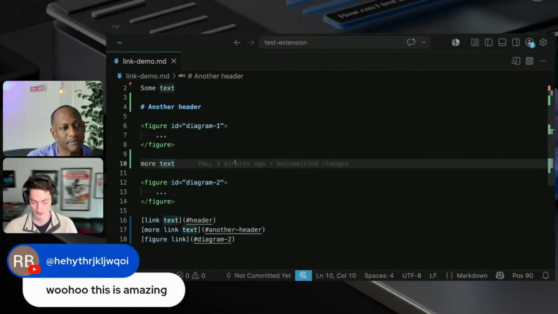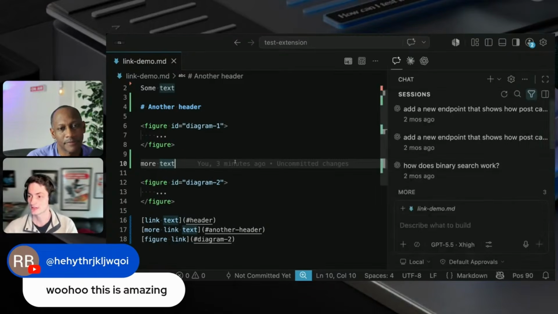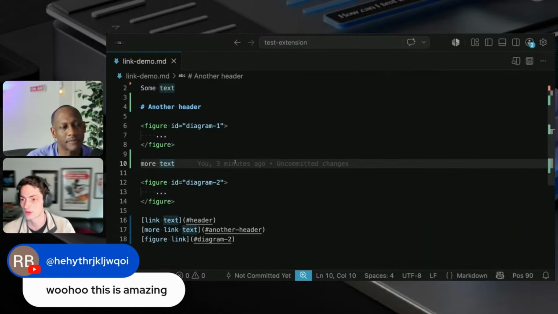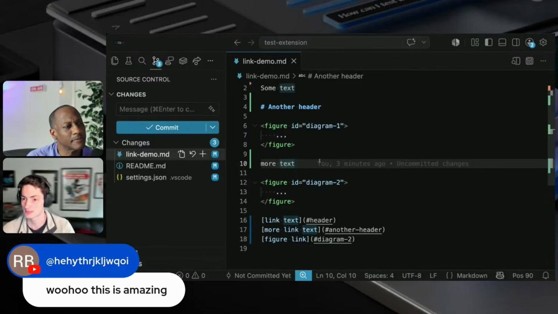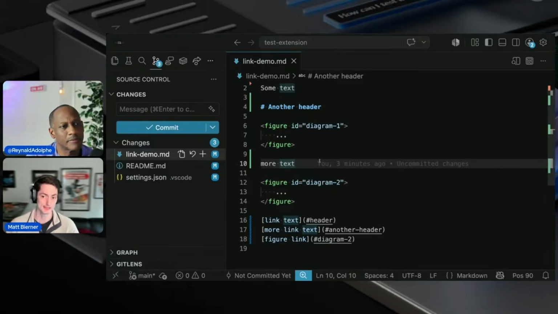All right, so I'm going to move on to the next feature here. So we've got some other exciting stuff for the Markdown support. So let's say that you're editing a lot of Markdown files, and maybe an agent's doing it. Maybe you're reviewing a PR. We are trying to provide a different type of experience where you can actually view the diff for those Markdown files directly in the Markdown preview. So instead of viewing the source text, you can see the changes directly in the preview.